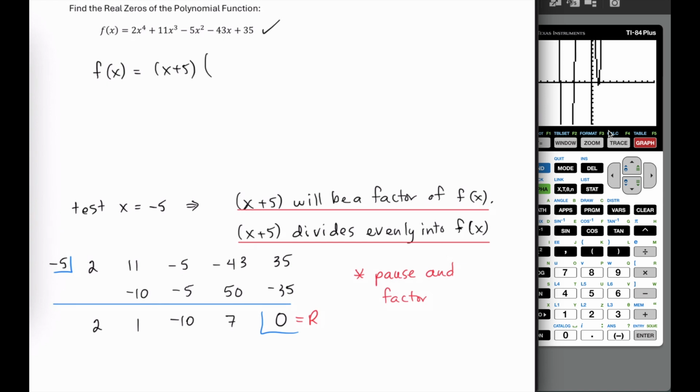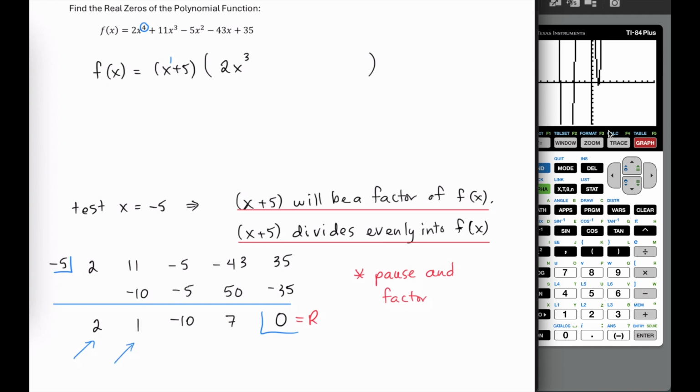that can be pulled out of the original polynomial. What remains after we divide out an x plus 5 is going to be the quotient that we gained right here. Now we started with a 4th degree polynomial and we just divided out a 1st degree linear factor, so this quotient is going to be a 3rd degree expression.